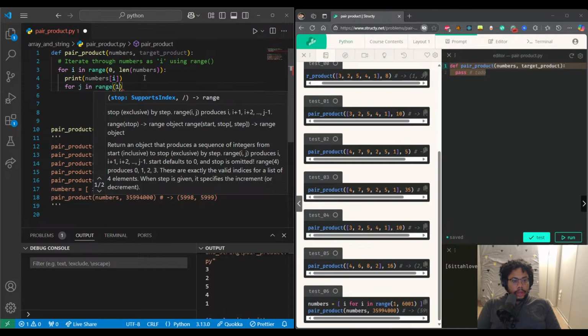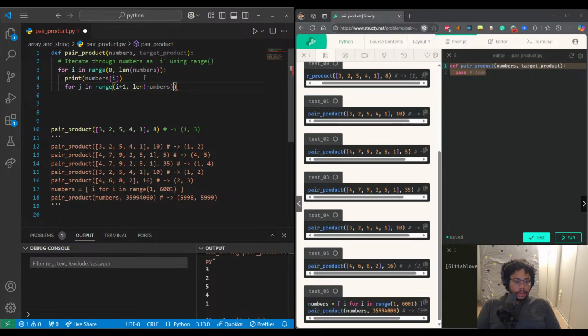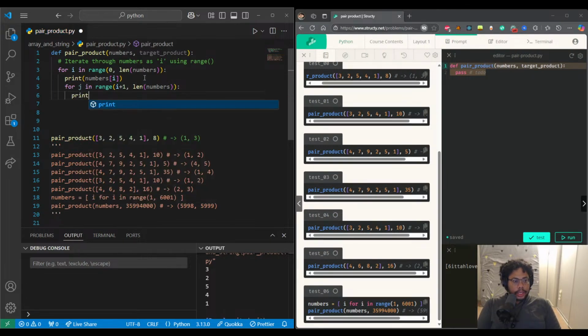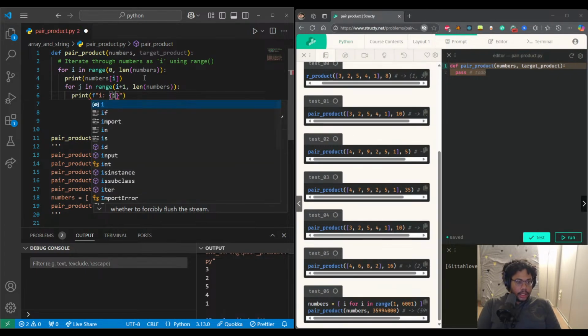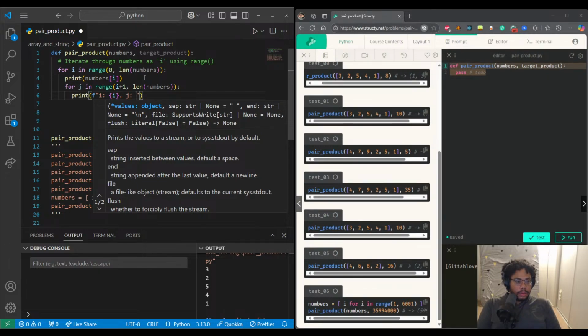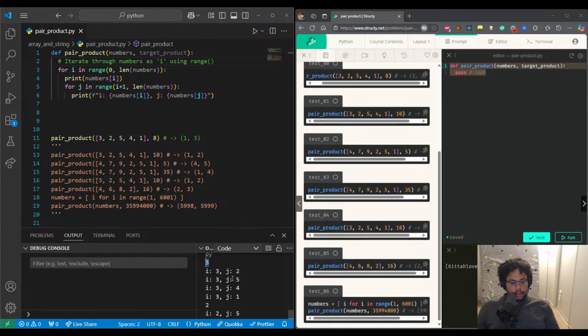So it's 1 now, or we could put I plus 1 and then the length of numbers, which we could print out with an F string, so I would be I, and J would be J. Yeah, it needs to be this. So it would be 3, 2, 3, 5, 3, 4, 3, 1.